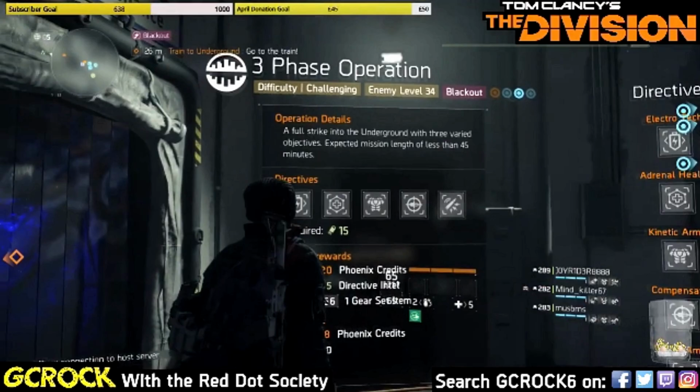You want to make sure that you have everything set up right, like I do in this image, before starting. So once again, it must be on 3 phases, all 5 directives must be active, and you must make sure that the difficulty is set to challenging. And also, obviously, you've got to be in a team of 4 and on world tier 5. So once you're set up properly like this, you are ready to go.